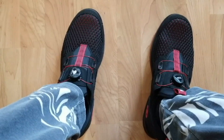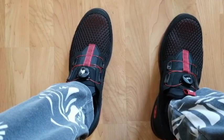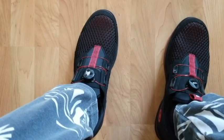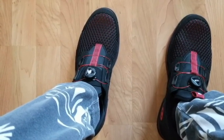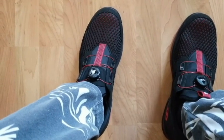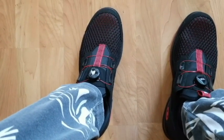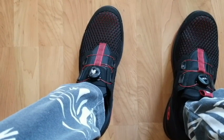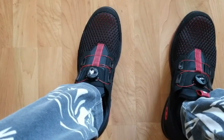I'm going to start by talking about the Boa lacing system because I know I had the most questions about that before I bought the shoe. It's a pretty cool system. Boa does cover it for a lifetime warranty. I bought these on bowling.com and that was not advertised, but if you go to Boa's website, they back all their products for a lifetime warranty. So for any reason the system were to malfunction or the lace were to break, they'll cover you. No need to buy new laces, no need to buy a new shoe.